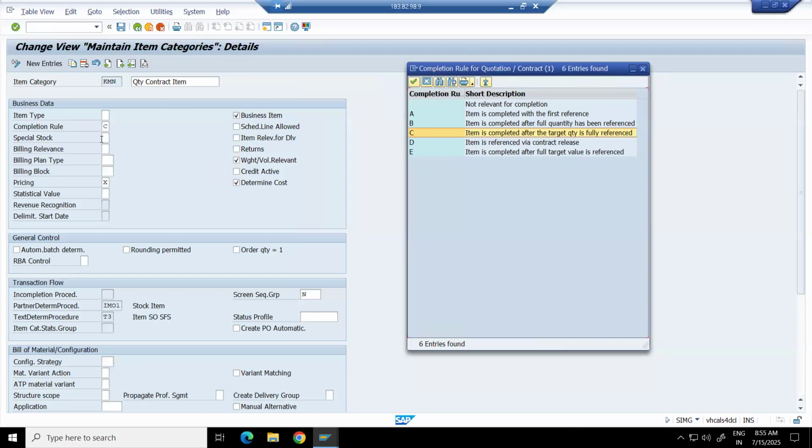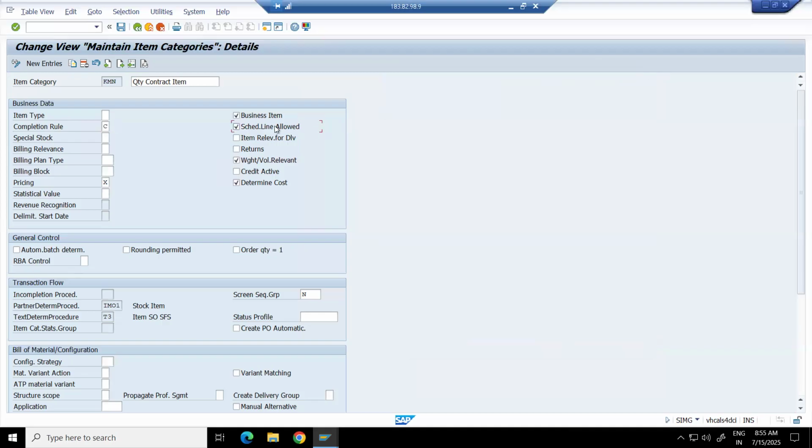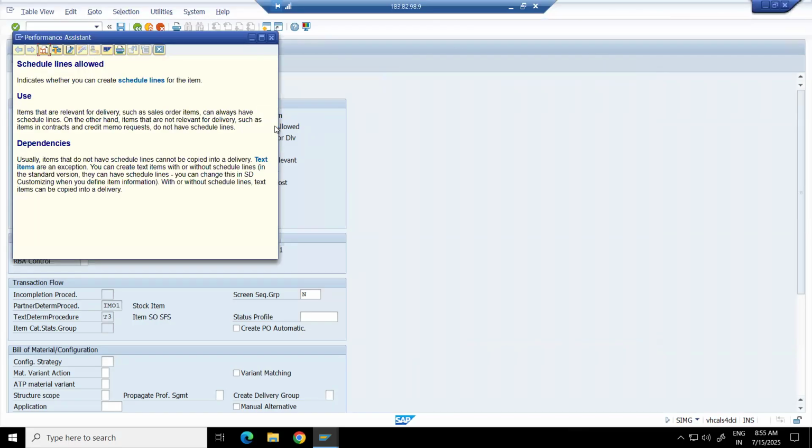Now, schedule line allowed. Make a note of this. What does it mean? You can check the meaning or definition here itself. Press the F1 button on schedule line allowed.